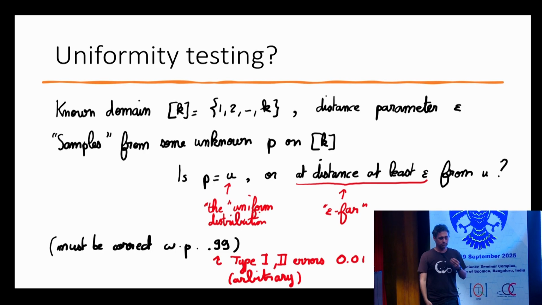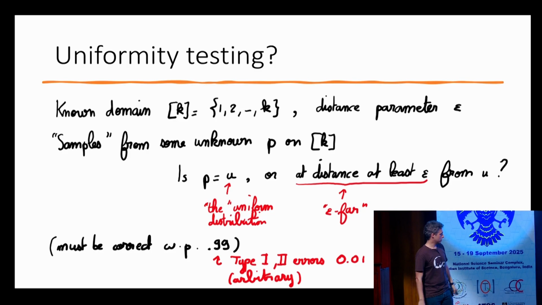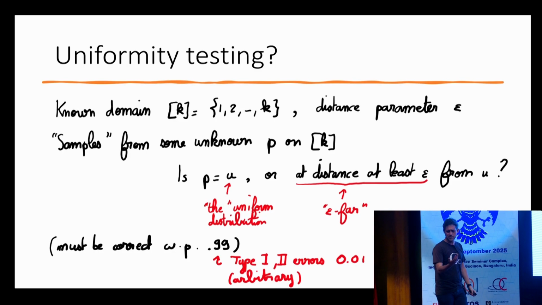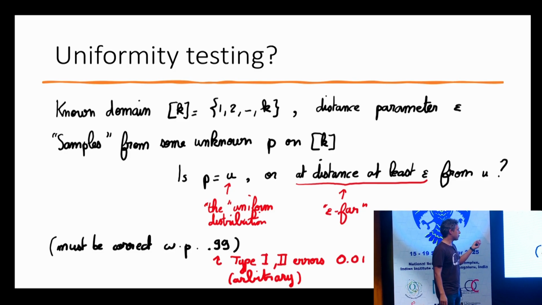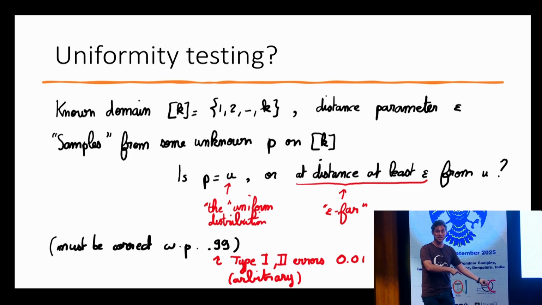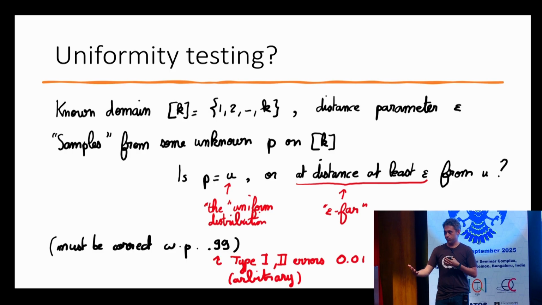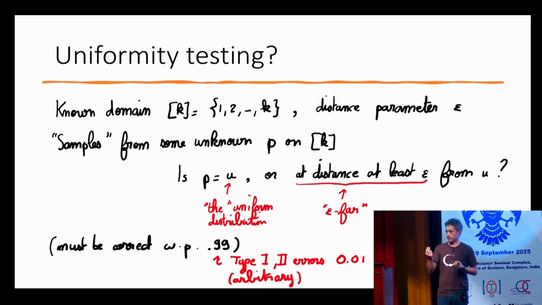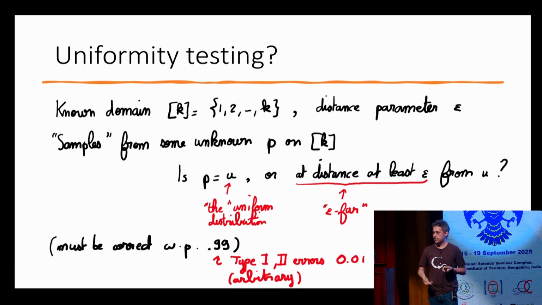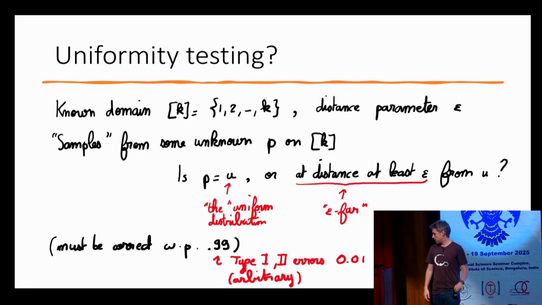So here are a few comments. U I'm going to use throughout to say this is the uniform distribution on the domain. Sometimes I'm going to say epsilon-far. That means at distance at least epsilon from u. I'm kind of lazy sometimes. And that probability of success 99%, which means probability of error 1%, you can see as both the type 1 and type 2 errors. This is almost completely arbitrary. You can amplify that to any small delta at the price of paying a log 1 over delta by just repeating, a standard majority vote.